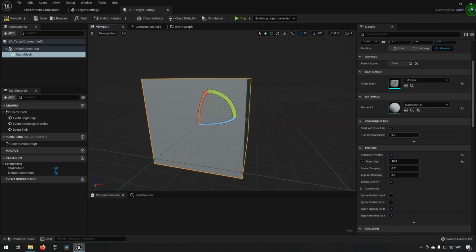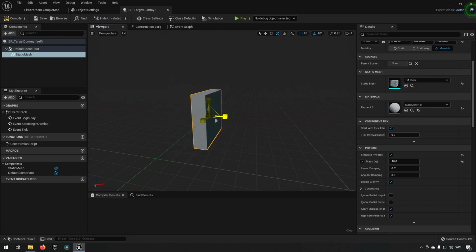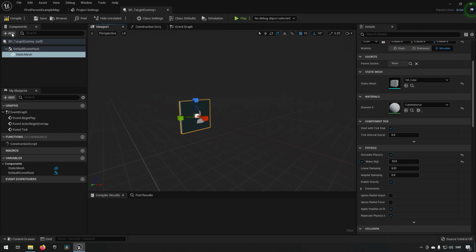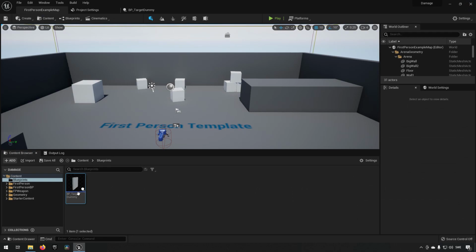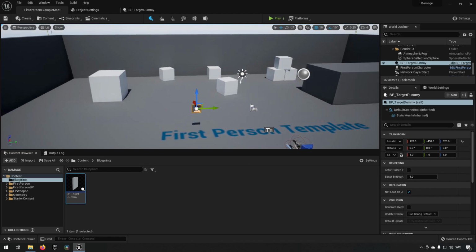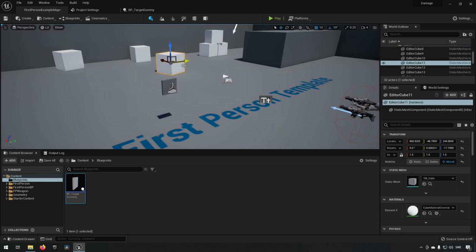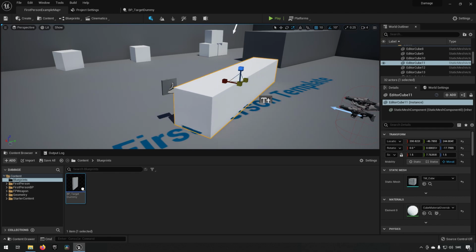In addition to that, we're going to be changing the appearance a little bit. I'm going to be scaling this one down along a few axes. First a little bit on the width, and then a little bit along all axes. So we have something like a thin plate that we can make use of. If we put this into the world now, this is what it looks like, and that looks fine. Let's put one of these meshes over here and scale that one up a little bit as well. So this will sort of act as our table for now.